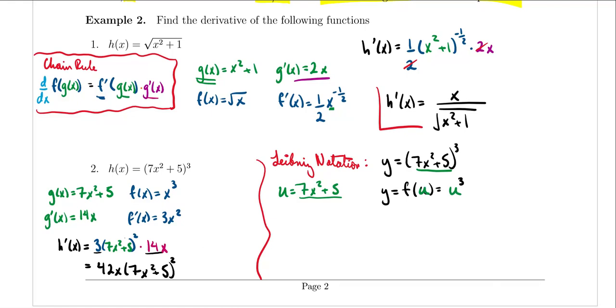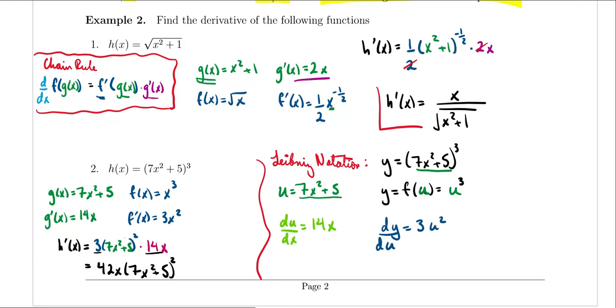All right, now we are going to need the derivatives, as we saw in the previous examples here. Now, du/dx, I'm going to go ahead and get it here. du/dx is going to be equal to 14x. But now we've got to find the derivative of y with respect to u. So what would be the derivative of y with respect to u? Because now it's a function of u, and that's just going to be 3u squared.